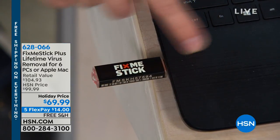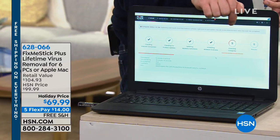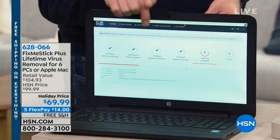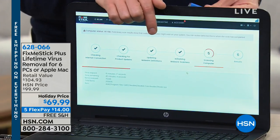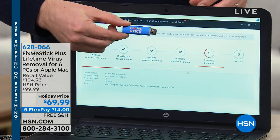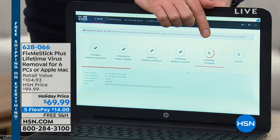It's taking every file from your hard drive, running it through the stick. And this entire process is all automatic. Step one, it makes sure that you're online. Step two, three, and four, this is when it shows you the power of HSN. Because everybody else in the world gets 1 year worth of updates. HSN has a lifetime of updates, so you never have to pay for the updates again. Step five, this is when we start to scan.